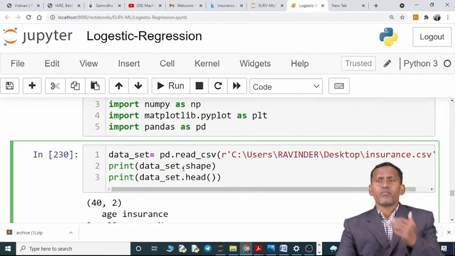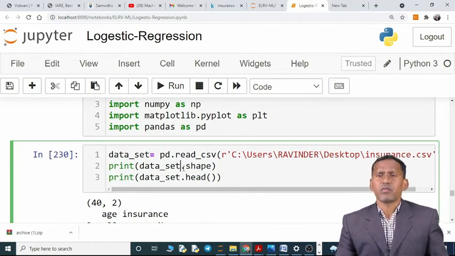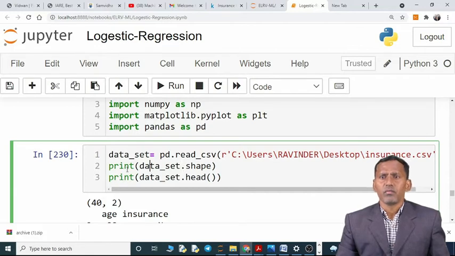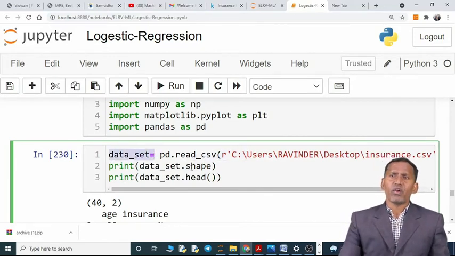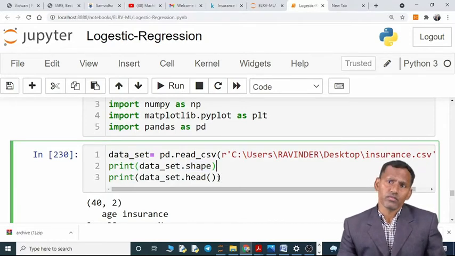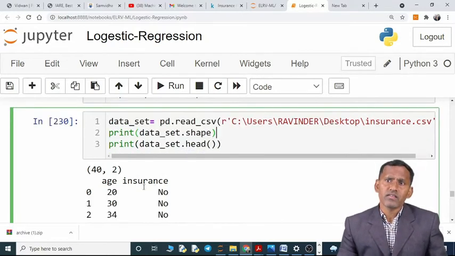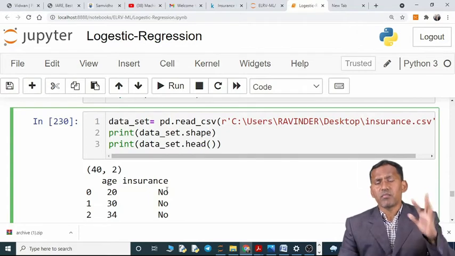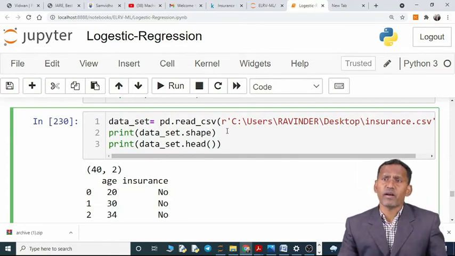Now if you want to find the number of columns and rows, we use print dataset.shape, since the entire data is stored in the data set. By using the shape method, we can find the number of rows and columns. And by using dataset.head, we can find the heads and their corresponding values.